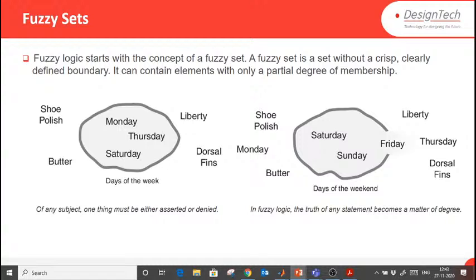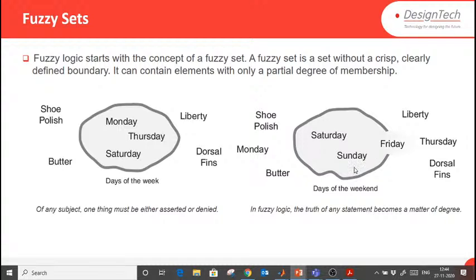But fuzzy logic says no. There is some degree. Friday will also come somehow in the weekend and in weekdays as well. This is very important when you are going to make the fuzzy logic inference system. You have to take some intersection points also from there. Saturday, Sunday, okay, that is fine, but I am saying Friday is also, with some degree, the weekend.